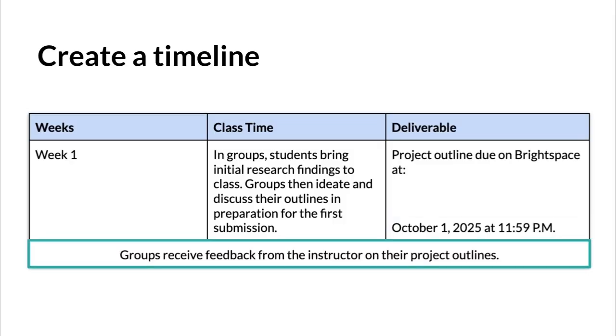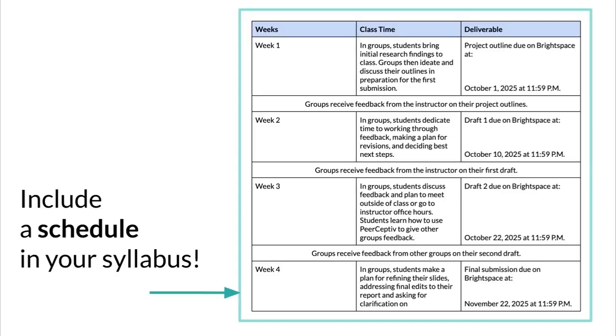Groups will receive feedback from their instructor within 5 days of submitting their projects. Groups can use this feedback to improve their next submission or bring questions about their feedback to office hours. If your students are managing multiple assignments and competing deadlines for your class, it's important to keep an updated timeline in a central location like your syllabus or a course schedule. See one featured here that a faculty member has pasted in their syllabus.